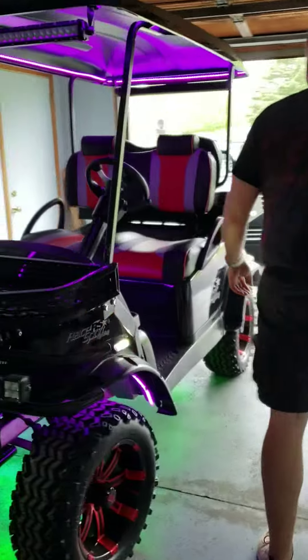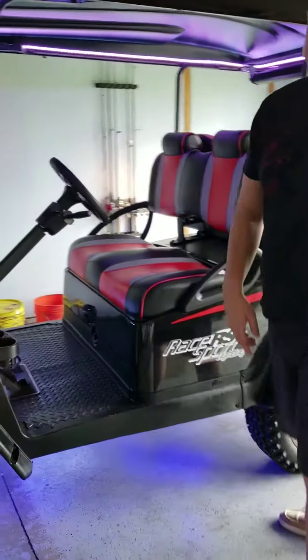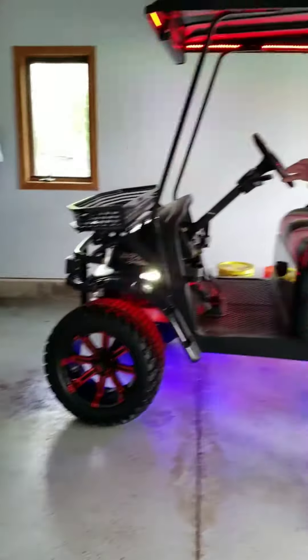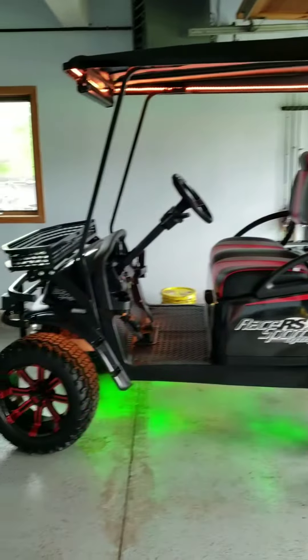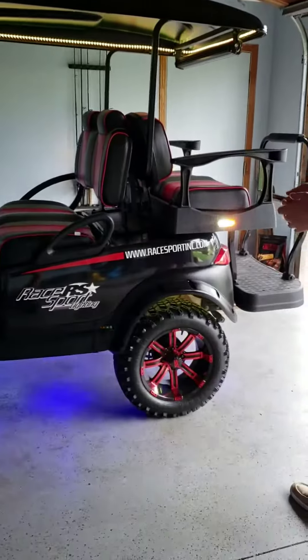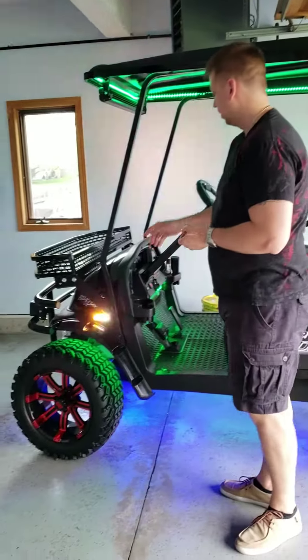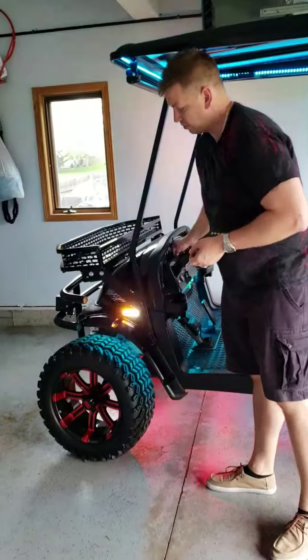If you come to the side here, you'll see we've got a couple things going on. We've got the wheel well lighting — that's a four-piece strip light kit, that's RGB multi-color, and we have it hooked up to a Bluetooth controller so you can control it by your smartphone. We also have a RGB T-pad up here.